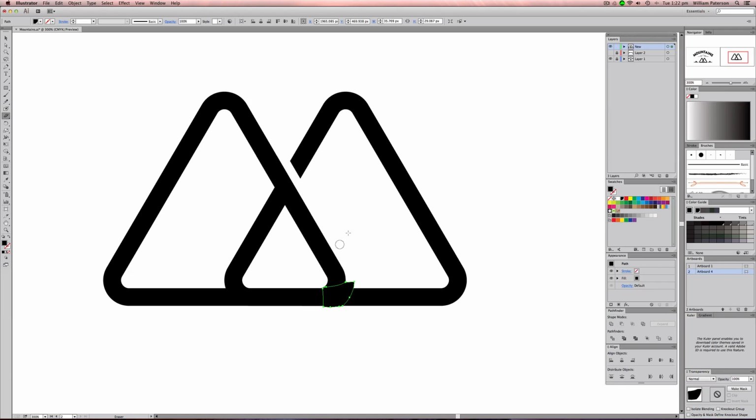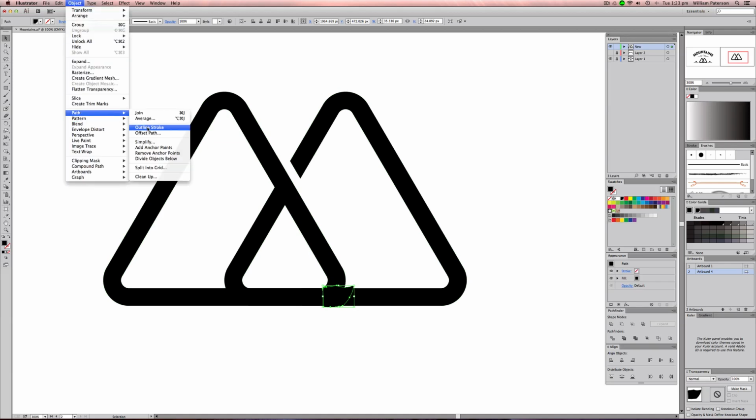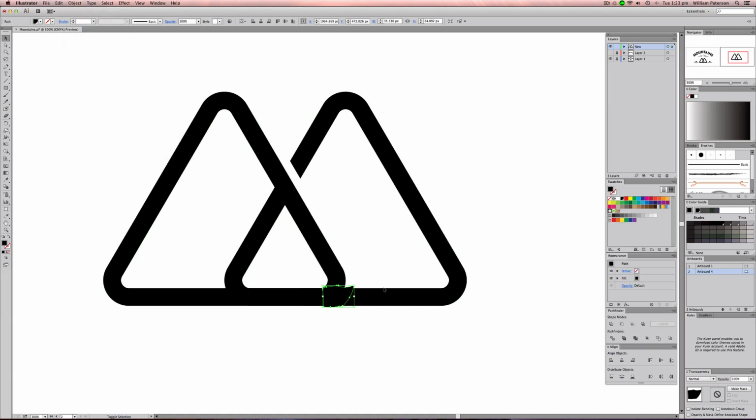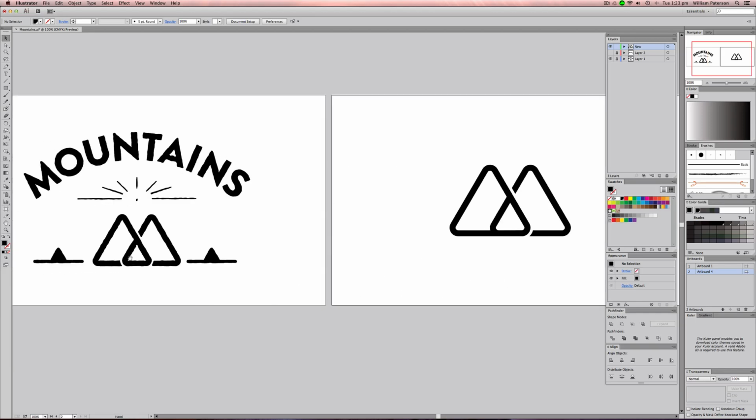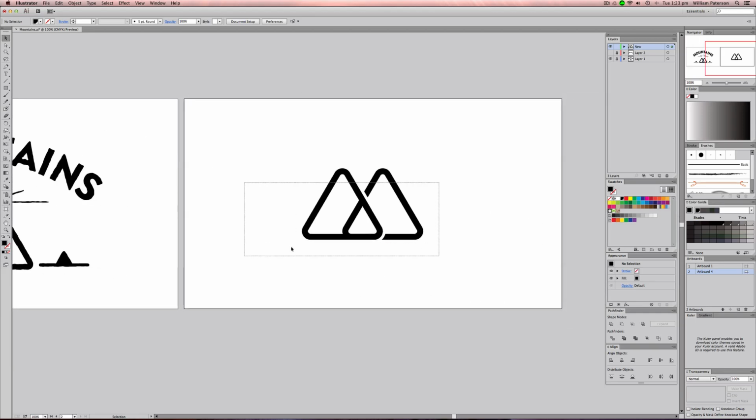So this can be a bit of a tricky process to get your head around. Awesome. Now we're object path, not object and path, but we're going to just minus front from this shape. Hopefully it'll work. Yep, and then we minus front from there, and that's how it's done right there. And that is basically the way that you do it. I'm not going to show you the other bit of it because that's sort of easy to do. And then what you do is just highlight them all and press Unite.